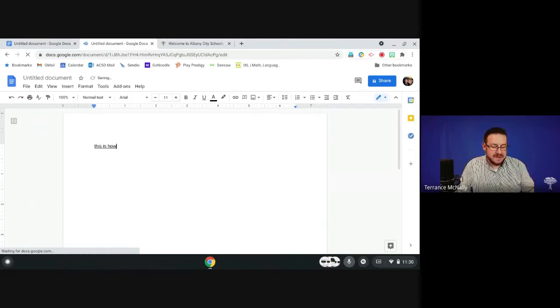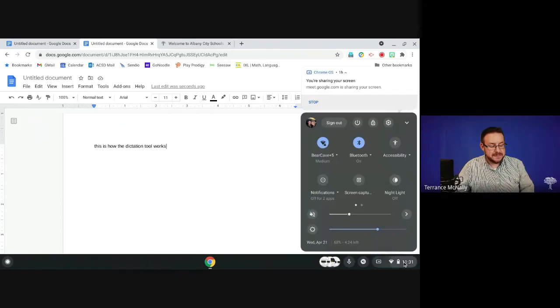This is how the dictation tool works. You can see right there, "this is how the dictation tool works" was written out for me. For those students who might have difficulty typing on the keyboard, but can still respond to an answer or something like that, on these Chromebooks for the virtual classes, if they're going to struggle to type, they're going to be able to provide their answer, their thoughts, just by speaking it, and the computer can record it for them. That could be a very handy tool to know about.